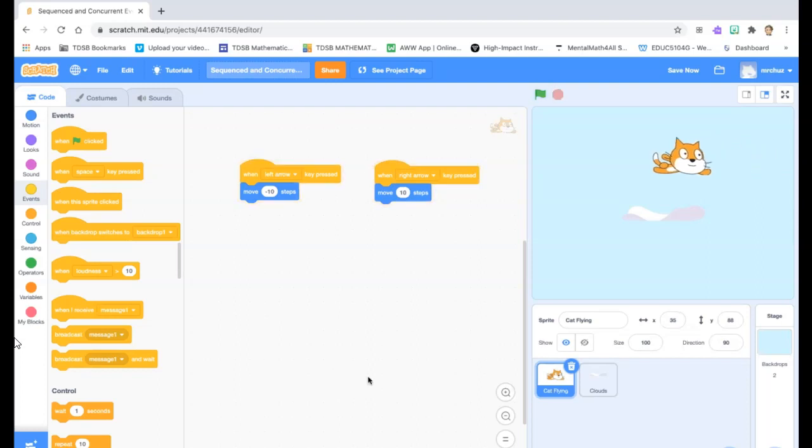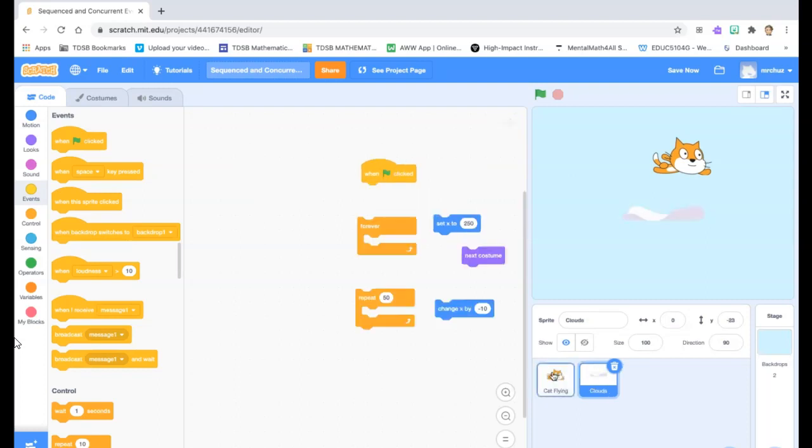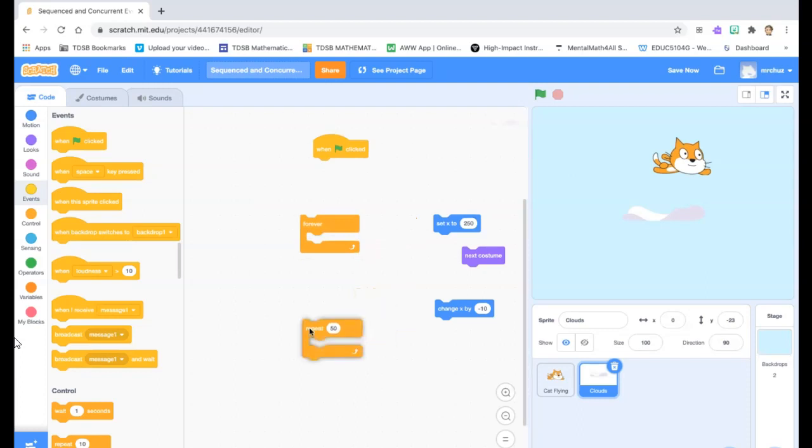Now you'll notice though, if this were a video game, it doesn't look very realistic because that cloud that we've put in there is just kind of sitting. And when you move left and right and the cloud doesn't move, it doesn't really look like the cat's flying. So you've got the right idea now, you're into the cloud sprite. What I want you to do is kind of like a puzzle. Can you figure out how to arrange all of these coding blocks so that it's going to create the illusion that our cloud is coming in from the right and making its way across the screen, essentially making the cat look like it's flying? Thank you, Stephen.